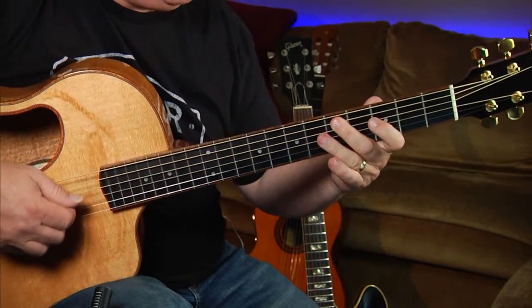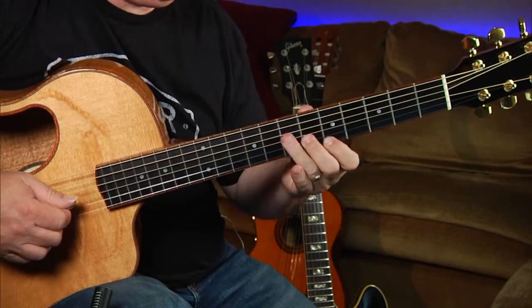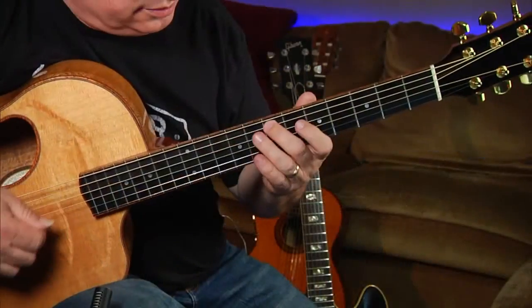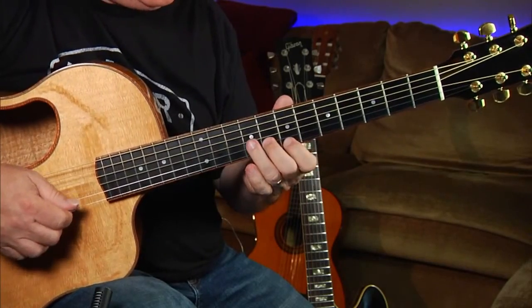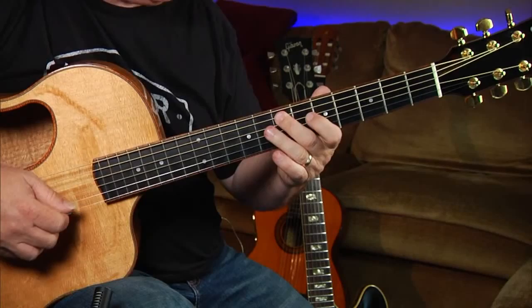Eighth notes, go. Good. E minor's next. 2, ready, go. Are you starting to see how these all repeat the same finger patterns? So we don't need to learn every combination. Eighth notes, go.